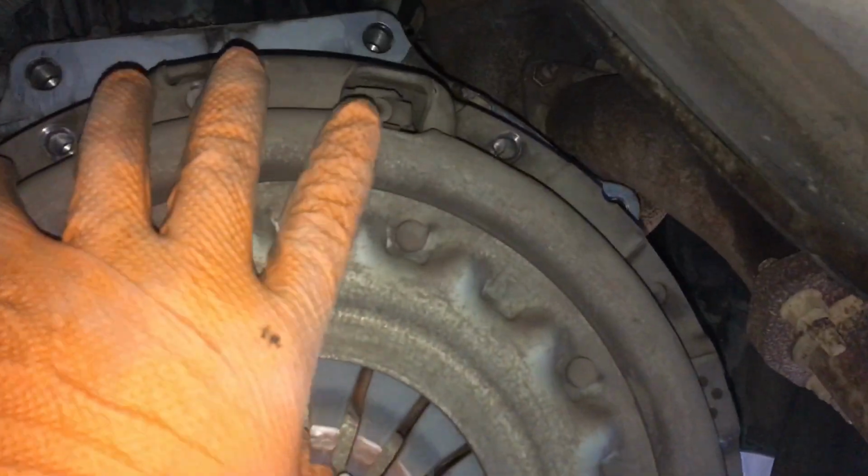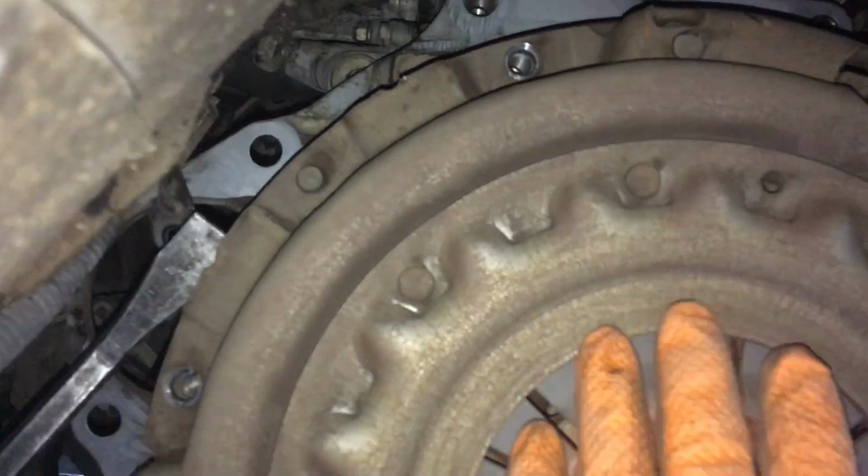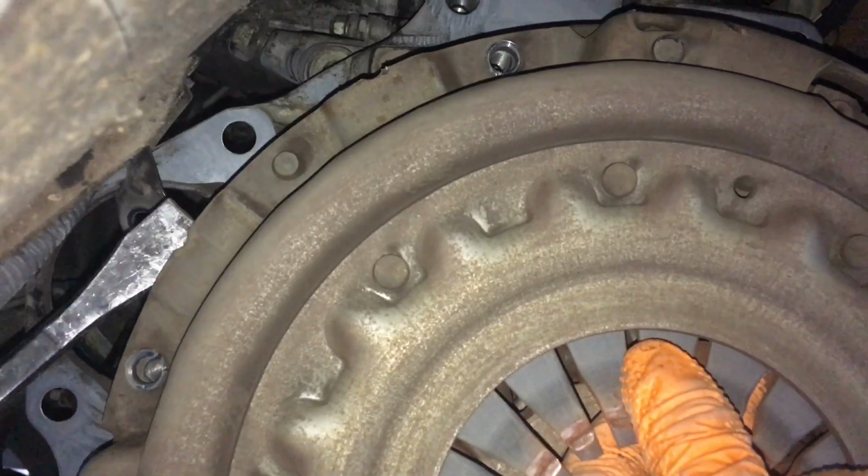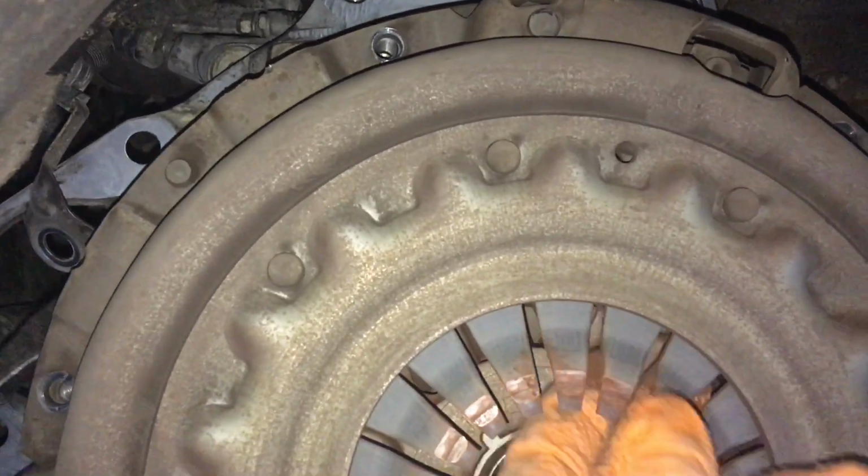Nah, it's ready to come. I reckon the top dowel's the one that it's sitting on. Here we go, over this side, yeah. Watch out for the friction plate. Watch out, it's going to chop your fingers off.